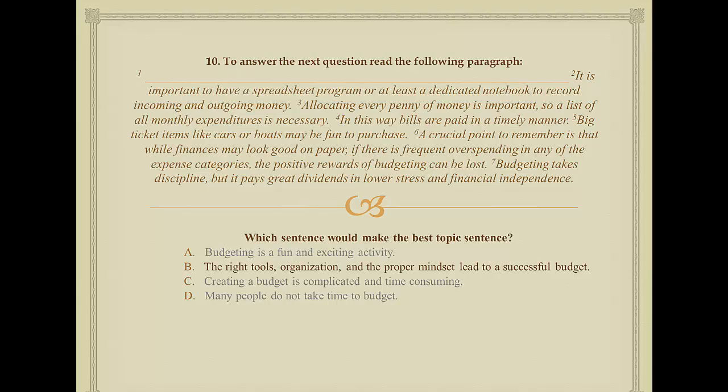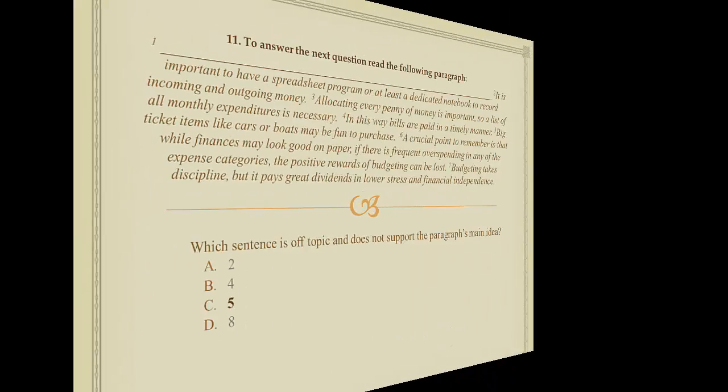This question asks you to find the topic sentence, or the sentence that expresses in a nutshell, so to speak, the subject discussed and the writer's viewpoint on that subject. A will not work. Sentences 1 and 8 are introductory and concluding sentences. C, sentence 3, is a supporting detail. D, 5 and 6, do not express the main point and are again details. The answer then is B, sentence 2. This sentence tells you the topic, a budget, and it names the components that make a budget work. This is the sentence that tells the reader in a nutshell what is most important.